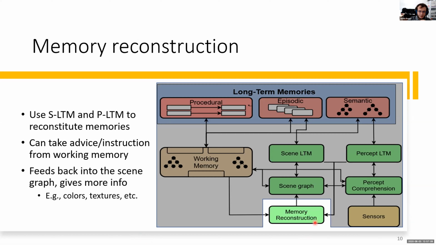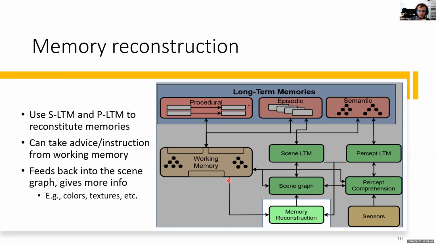And then finally, there's memory reconstruction. The idea here is that neither scene graph long-term memory nor percept long-term memory stores the actual images of what a scene looked like in the past. If you recall a memory as a human, you can recall an image of it, and neither of these things has that particular image. The idea is that by combining the scene that's remembered at that time with knowledge of what the entities look like from percept long-term memory, you can reconstruct the image of the scene and the scene graph as it was formed from percept comprehension rather than purely from memory.